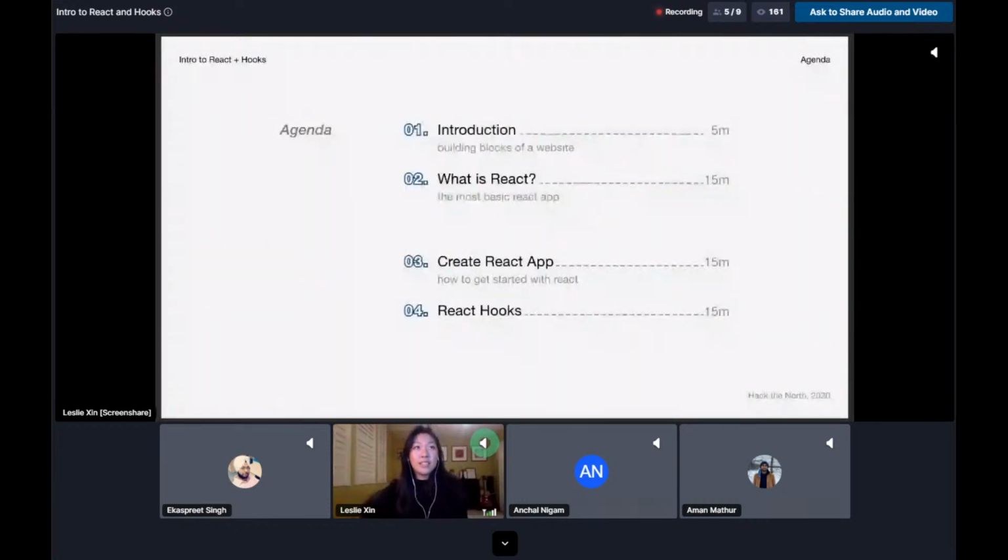Okay, cool. So this is kind of the structure of today. We're going to go over a quick introduction, cover, hopefully review, the building blocks of a website, very similar to what was covered in the HTML, CSS, and JavaScript workshop yesterday. Afterwards, we're going to move on to what is React, and you're going to watch me build the world's most basic React app, just a one-page app, and this part will be more conceptual and theory-based. And then the part where the live coding happens will be in Create React App. We're going to learn about pretty much the easiest way to get started with React and the best way for a hackathon, especially. And then at the beginning of this section, we'll also take a quick break. And then finally, we're going to cover React hooks, and we're going to talk about what they are and why they're so special.